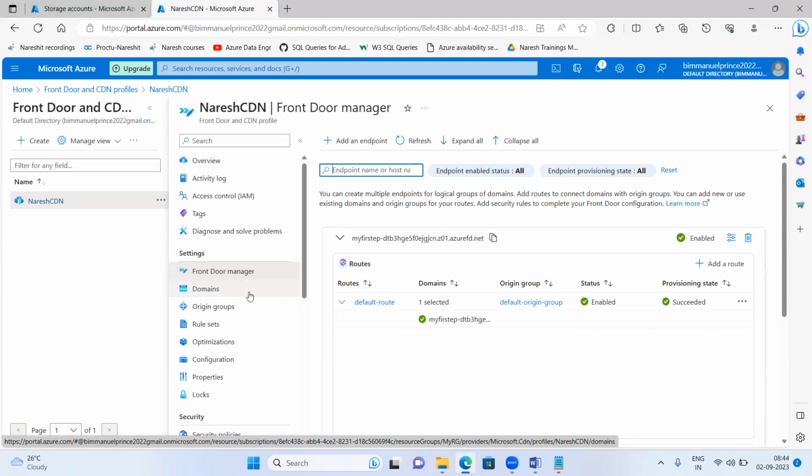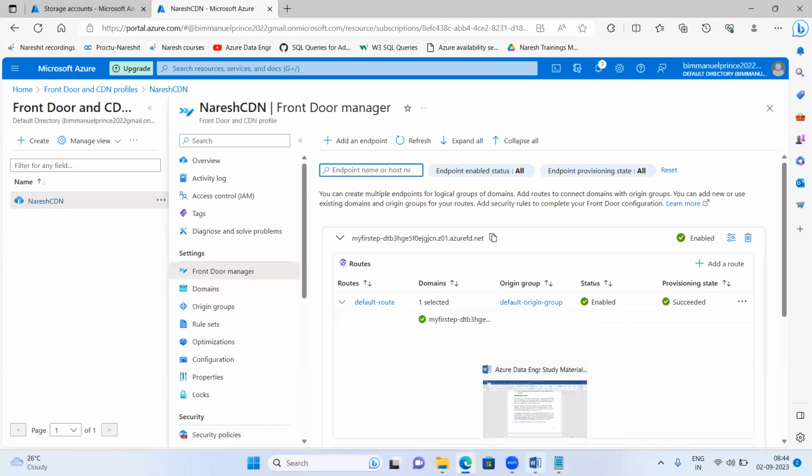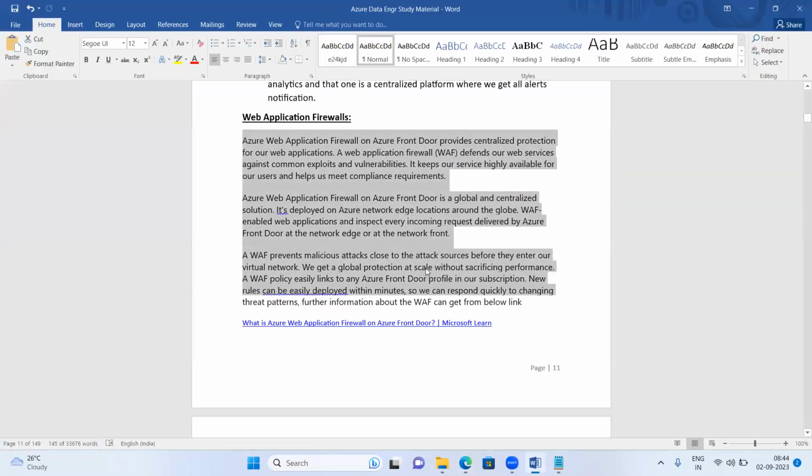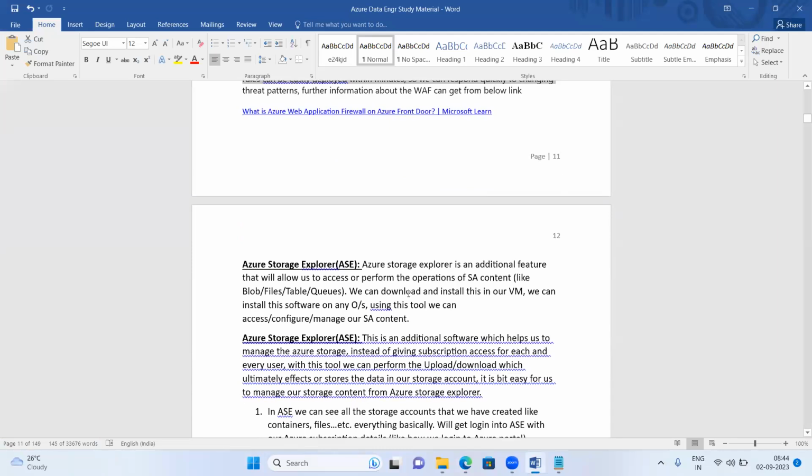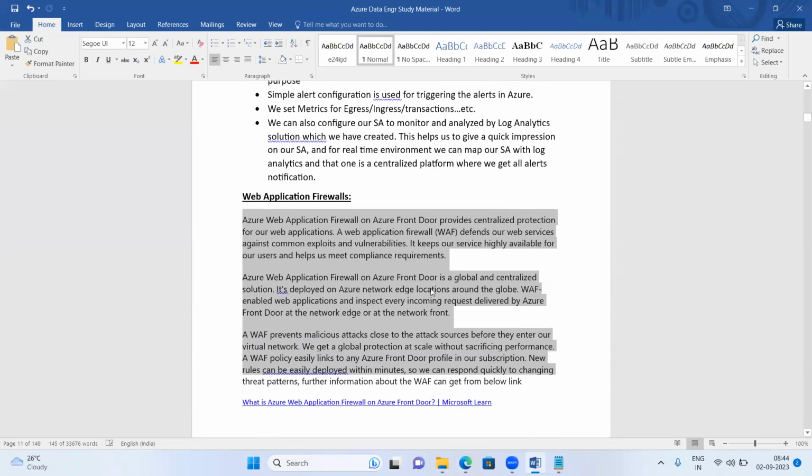Now the network engineer will create a TXT record or CNAME record, an A record, and they will take it further to the next level, so that it will be available and accessible to all end users, with our storage account content, whatever they want to access. Fine. That's it, guys. So this is about the storage account content concept.